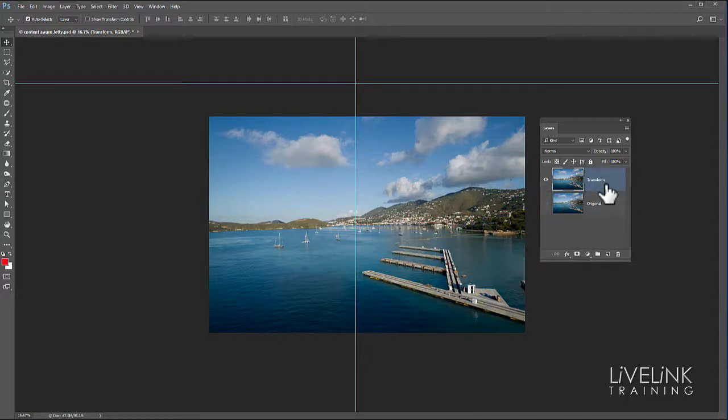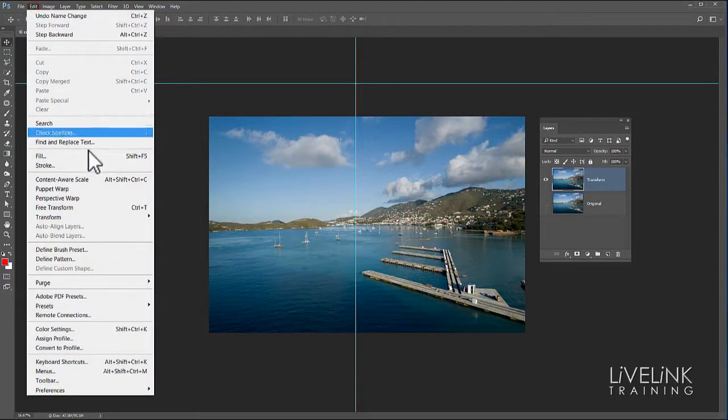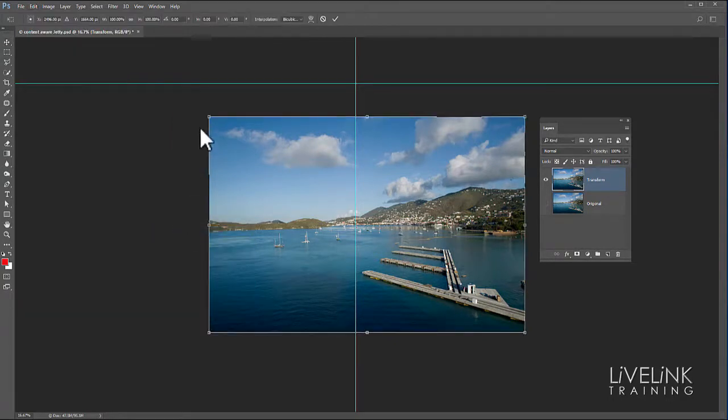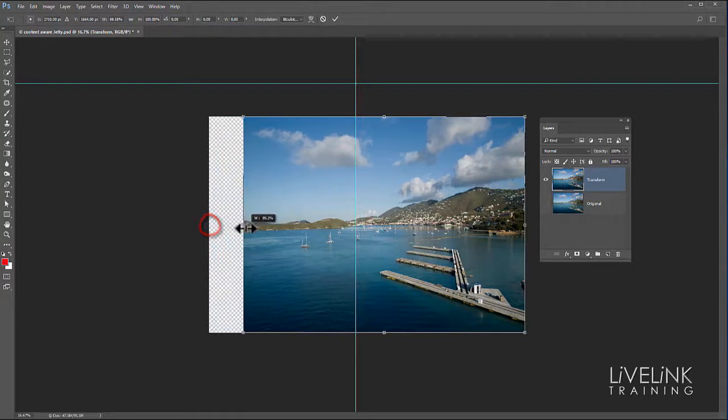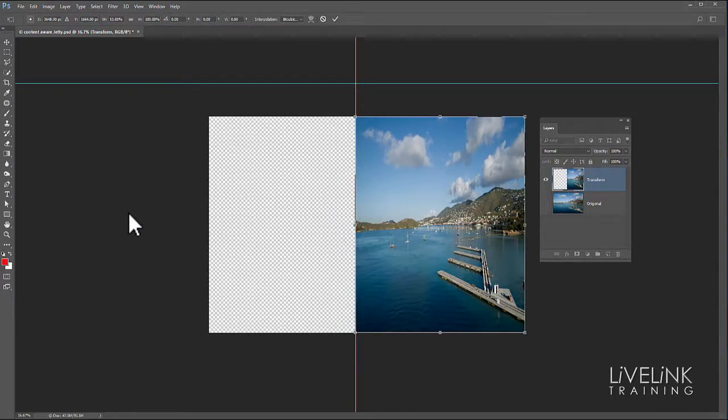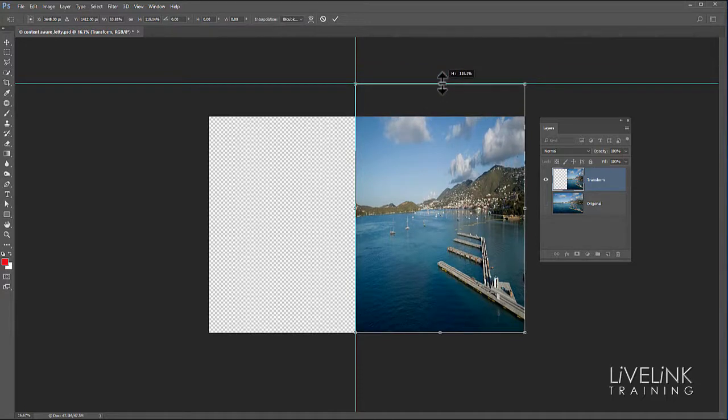So next I'm going to transform this image, so I'm going to go up to the Edit menu and I'm going to go down to Transform and I'm going to go down to Scale, and you can see straight away we get the familiar transform control handles. And what I'm going to do is grab this one in the middle here and scale it across like that, drag it right across until I come to that line and say, no, that's pretty good. And then I'll just drag this up a little bit and then just accept that. So I can either click the tick up there, or I can double click inside the transform.